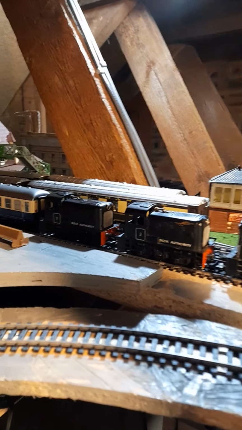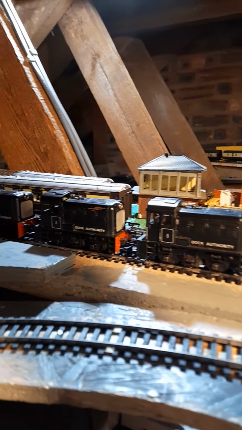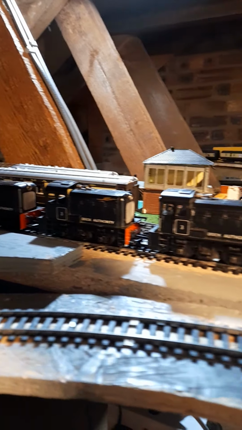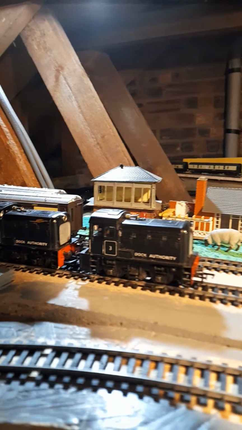Dock Authorities, my favourite engine. Apart from the Princess Victoria, they were like bulletproof. They were amazing. You could do anything. The cat could chase Dock Authorities up the incline piers and it could jump off onto the carpet and it would still survive, providing you kept the wheels clean. Anyway, let's try and bring Dock Authority out.